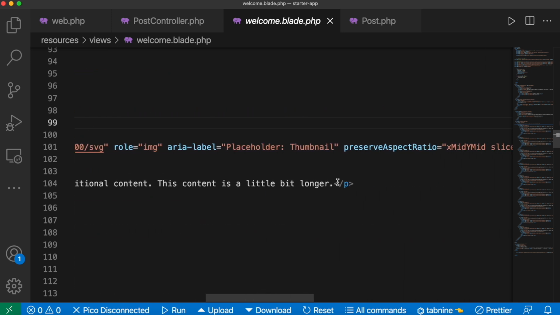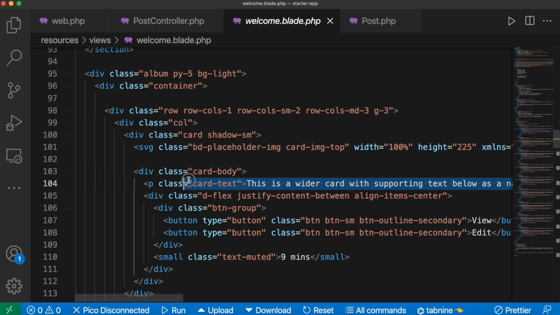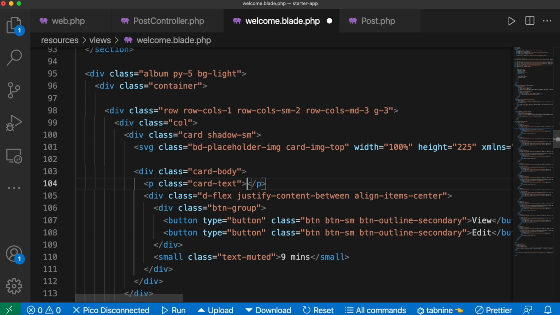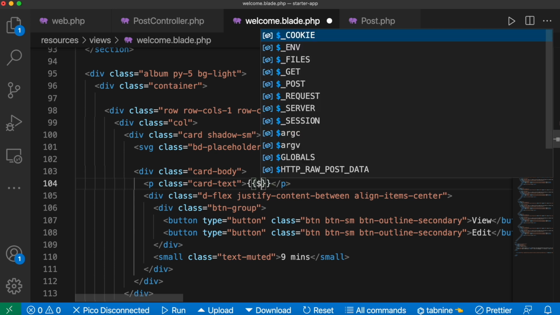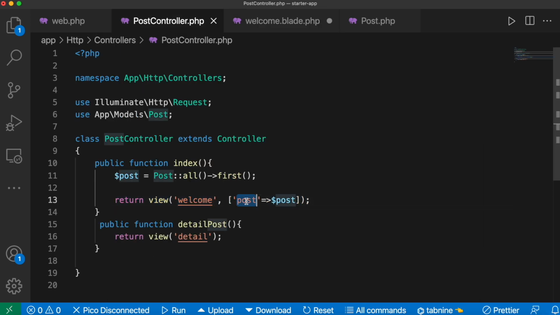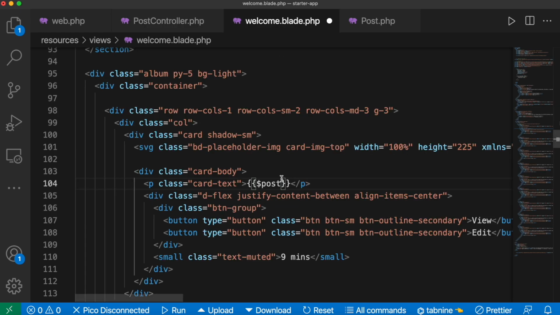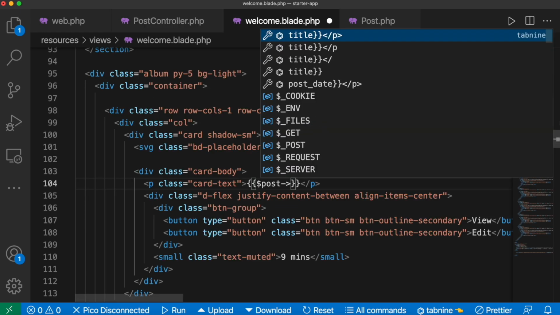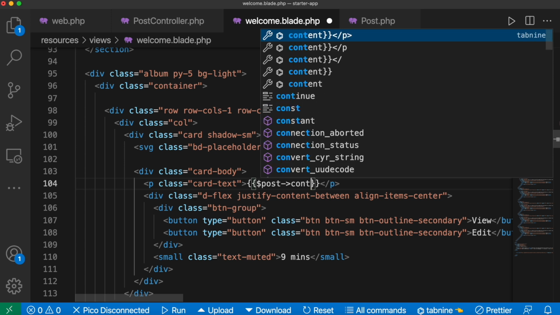Okay, so for example, we want to remove this one, and over here we want to show our content, and to show the content we need to use these curly braces 2 times, and then the object that has been passed, which is this one. Of course you can name it anything, it doesn't matter. And over here we do content.